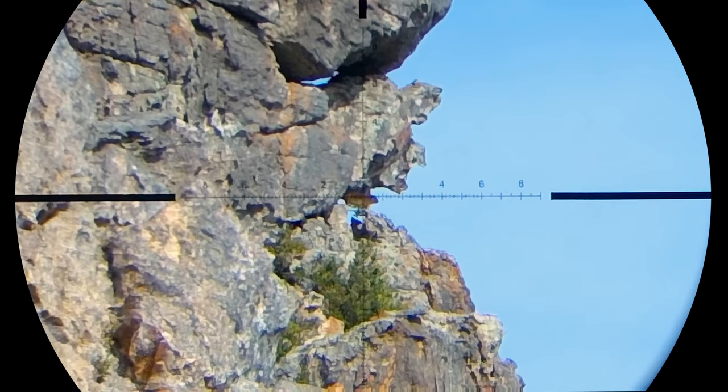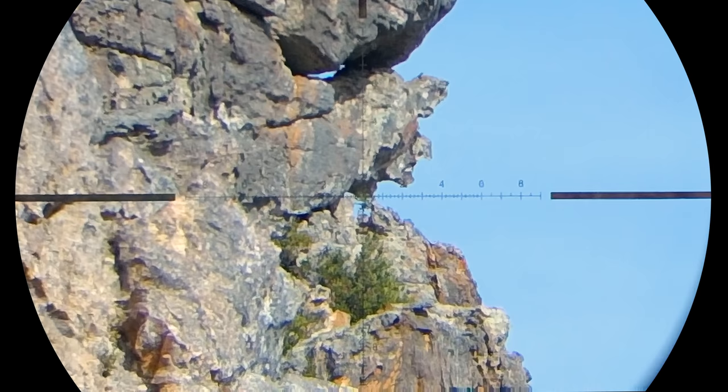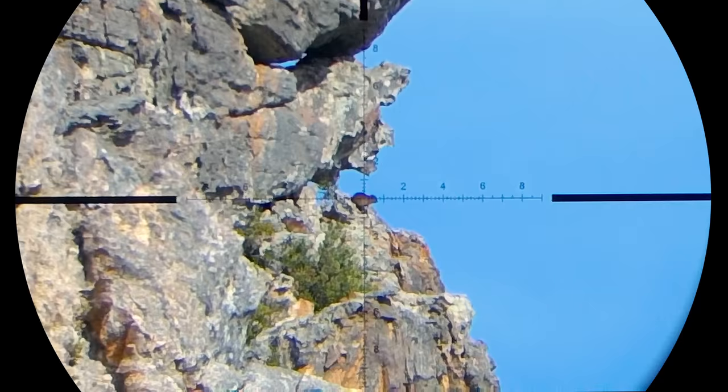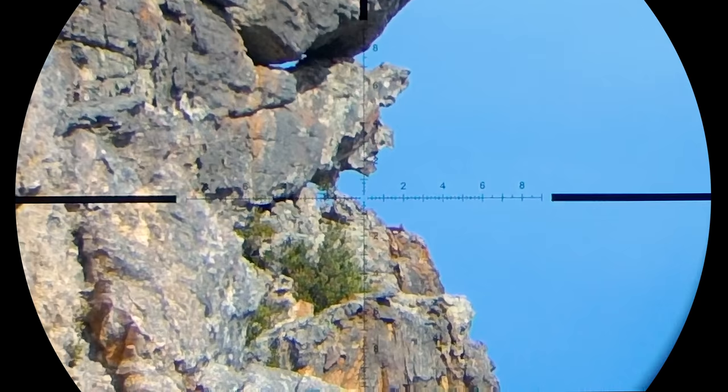I think it's just a little bit lower — just a little bit lower. 307 yards! Here are the longest two shots on this video. I know my rifle is capable of making shots like this and I've built up a lot of shooting experience over the years. Both these shots were over 200 yards.